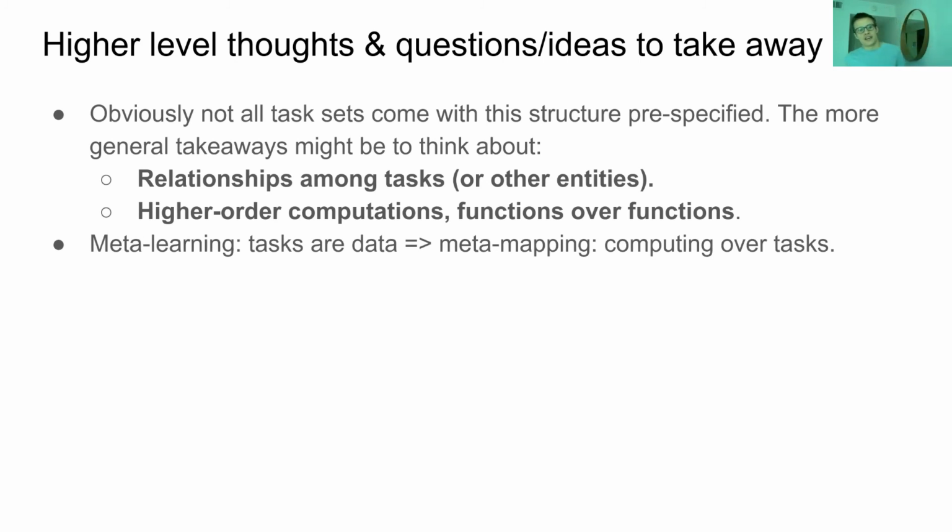I'd also like to suggest that from a more machine learning perspective, this meta learning idea that tasks are sort of like data points in their own right. The system learns from many tasks, and each task is sort of like one data piece that you're learning. I think that kind of naturally leads to this idea of computing over tasks as though they were data.